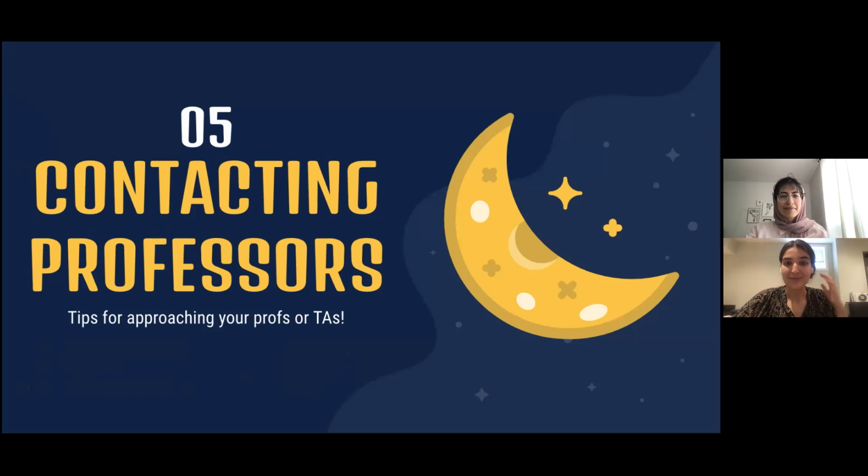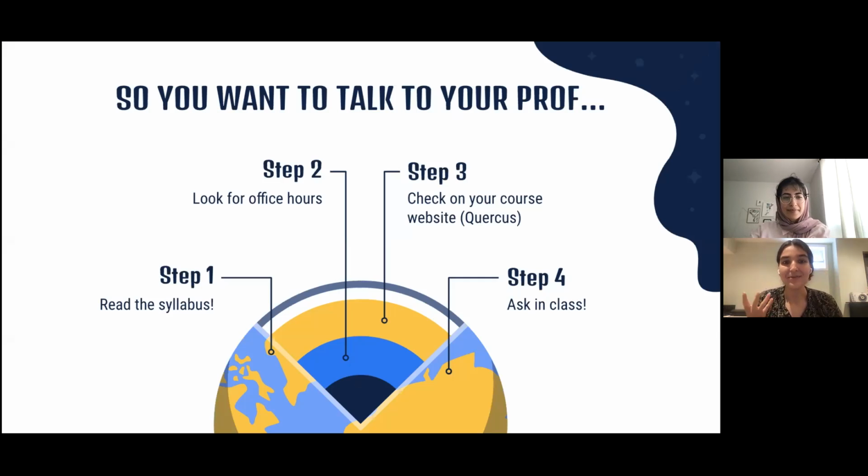But speaking of professors, we have a few tips here for you to contact your profs or your TAs if you need to ask them a question. So you want to talk to your prof. There are many good ways to approach your profs, but some steps to take are to first get familiar with your syllabus and the class etiquette the professor and TAs expect. And from here, you can look out for resources such as office hours, quick tabs, or if you are available to, ask before, during, or after class. Professors and TAs will definitely be happy to assist you and answer your questions.